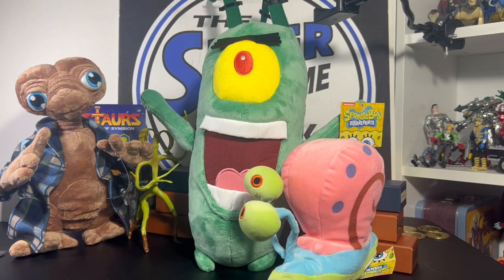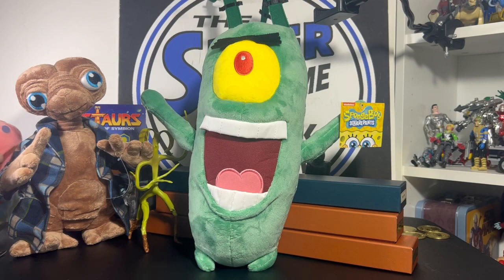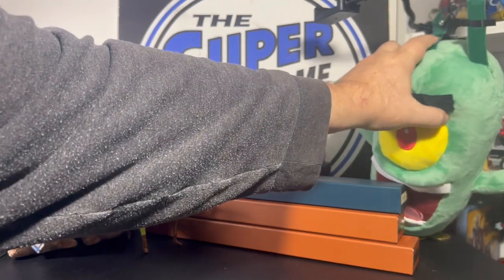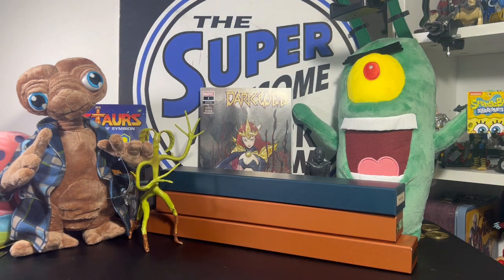And then I got to make room for my last purchase. My last purchase, the biggest purchase of the trip. This is crazy, guys. This is insane what I bought here. I don't normally go for things like this, too. This is something that I don't normally go for, but when I saw it, I had to get it.